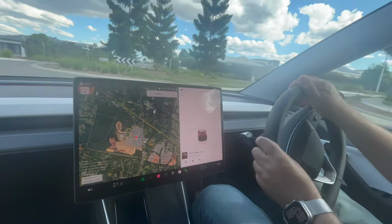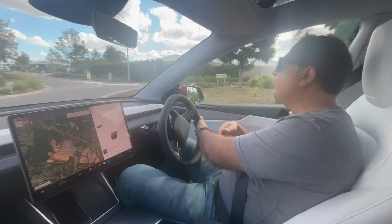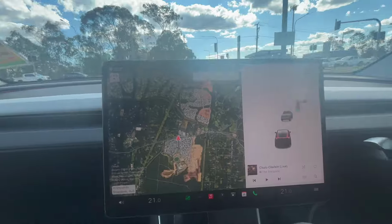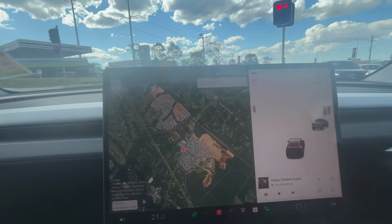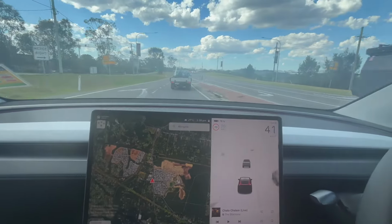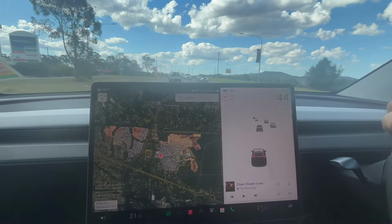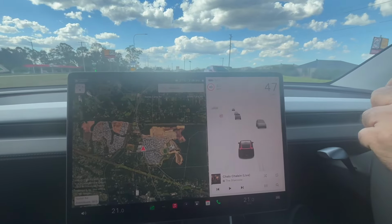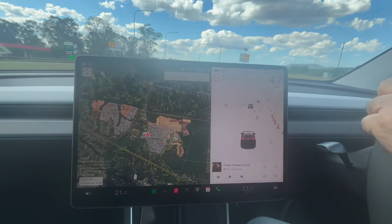One more thing that I forgot to mention earlier, that what they've worked upon in this model is the suspension. They have really worked through and made it work according to the Australian roads, and it seems to be a lot better in terms of suspension compared to the previous model. So here we go on the main road, which is got 60k limit, and then it will change to 80 somewhere in the middle, and we'll try to accelerate over there and see how it accelerates. But overall, it feels like yes, the whole power is sitting at the tip of your foot. It just goes from 0 to 100 very, very effortlessly.